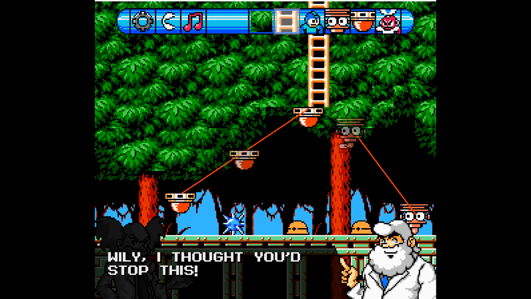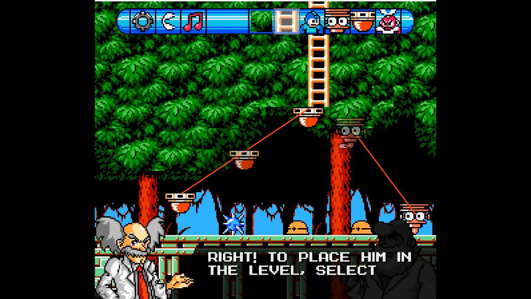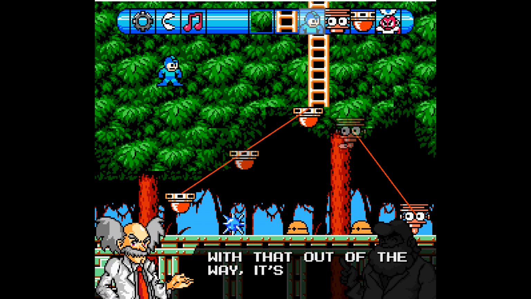Wily, I thought you'd stop this. Fine, fine. Also, I don't see Mega Man anywhere in this level. Right. To place him in the level, select the Mega Man icon on the top bar and find a good spawn point. Okay, so this is like Mario Maker. We take Mega Man, we can place him wherever we want. I think if we place him up in the air, he'll actually fall down onto this platform, so we'll do that. And then we can also change the direction he's facing. With that out of the way, it's time to expand our level.